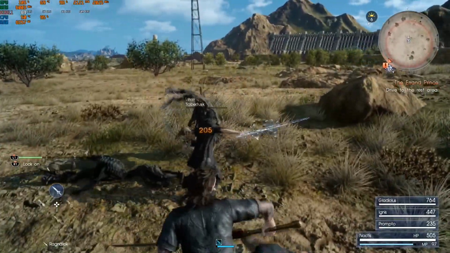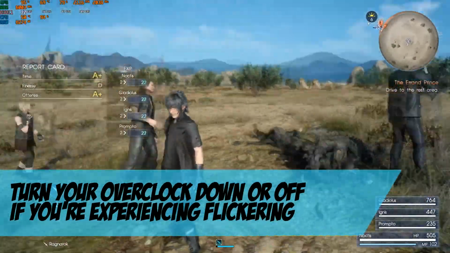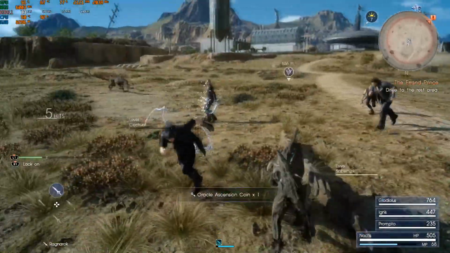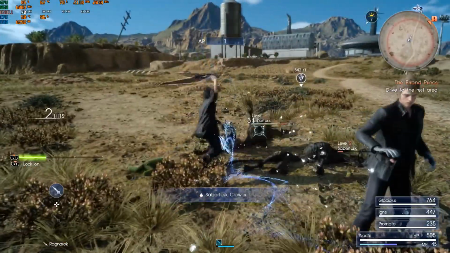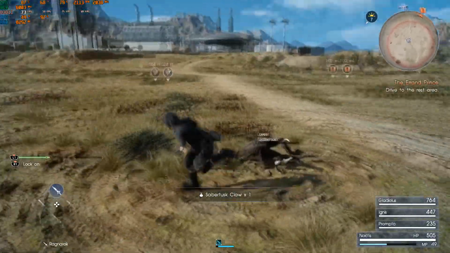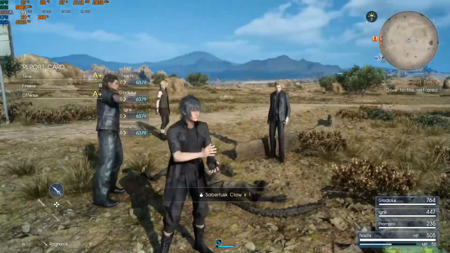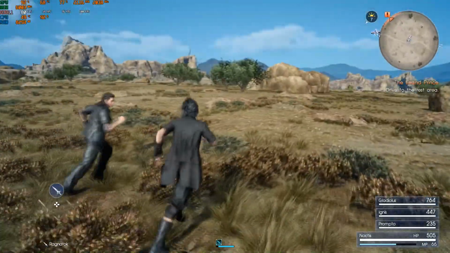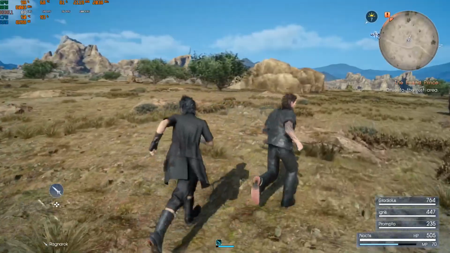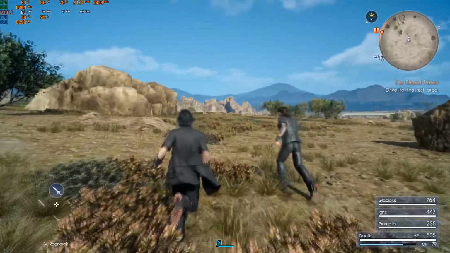First of all, if you're running an overclock, turn it down or just turn it off. Because if you want a more pleasant experience without the artifacts or any of that flashing and flickering, it would be better for you to just turn off your overclock or turn it down. I turned mine down from plus 120 over base clock to about plus 80. So I've gotten rid of most of the flickering and most of the artifacts. It's still there, but it's way less noticeable than it used to be.